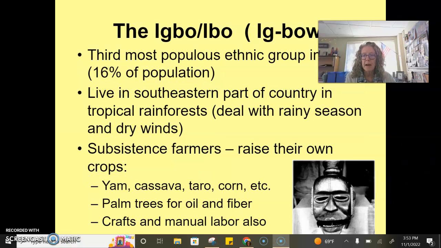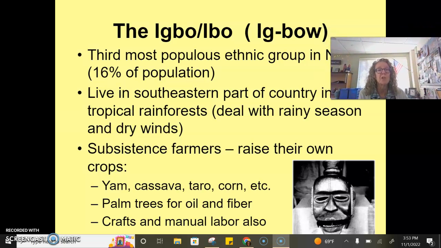And a couple things about the Igbo tribe. Here you have 3 facts about them. Again, they live in the southeastern part, tropical rainforest. The environment is huge in this book. If you live off of the land, which they do, they're subsistence farmers, you rely on the weather, if you know anyone who does any kind of farming. And tropical rainforest gives you a whole gamut of very challenging weather situations. So there's a lot of that referenced in the book because it was super important to them.